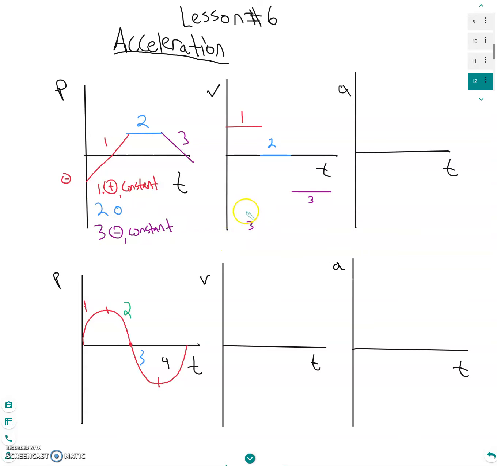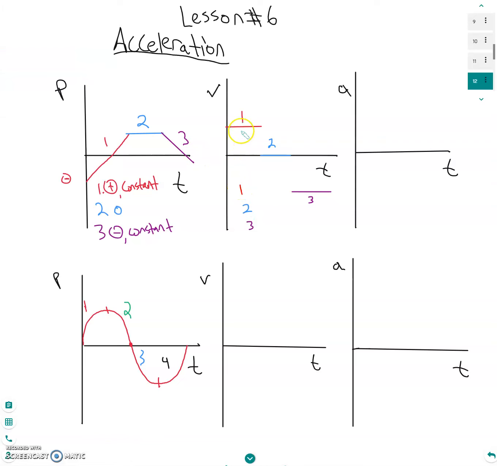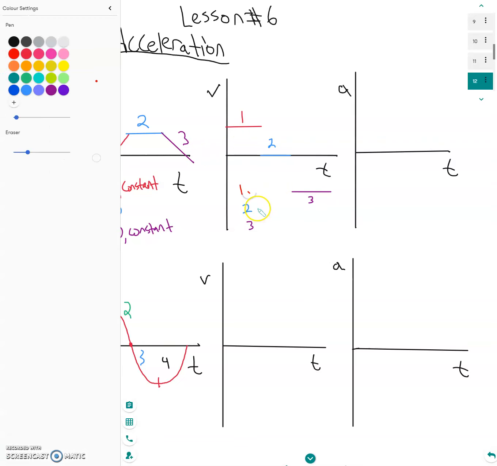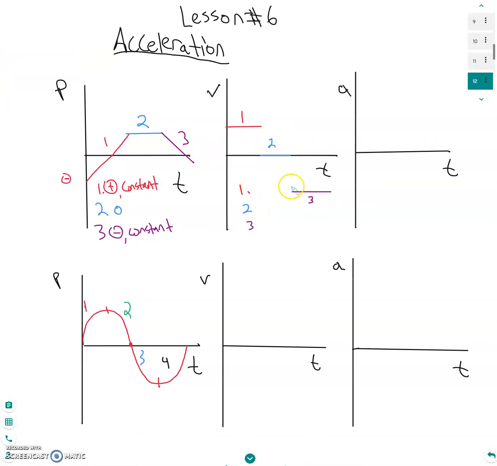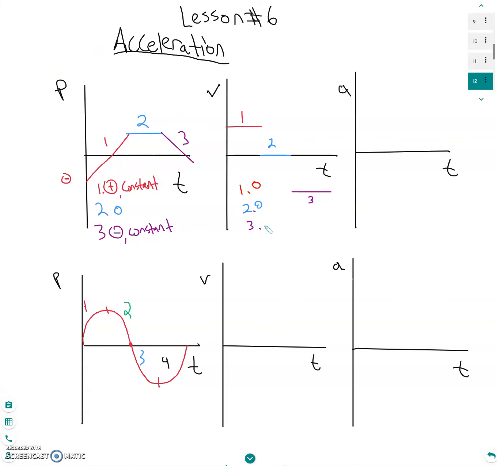Okay, so let's make our list for number 2, because we have to do the exact same thing here for the velocity graph. We want to describe these lines. It's going to be pretty easy to do because you can see that they're all exactly the same. What's the slope of this line? It's 0. What's the slope of that line? It's 0. What's the slope of that line? It's 0. There we go. Ooh, it's a smiley face. Fun. So what's the acceleration going to be?